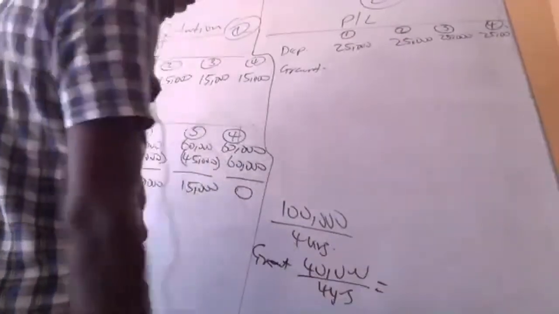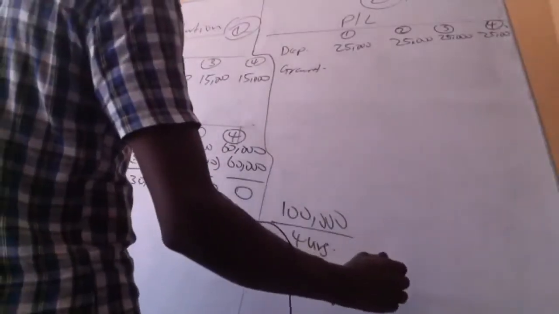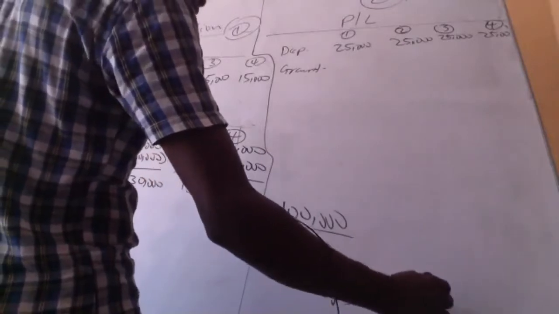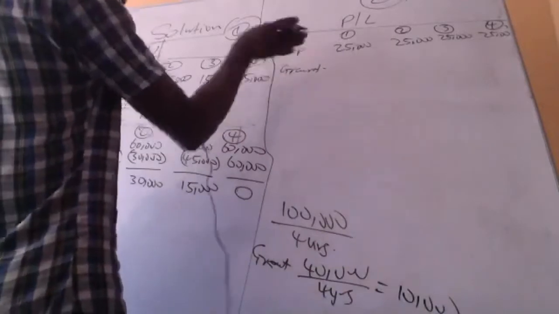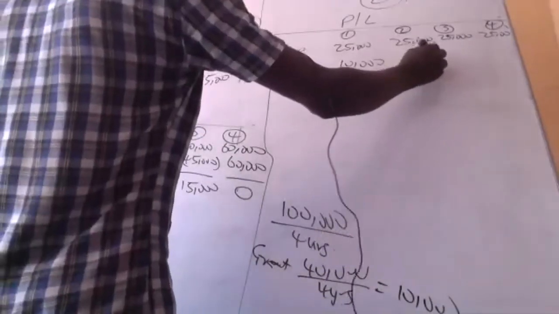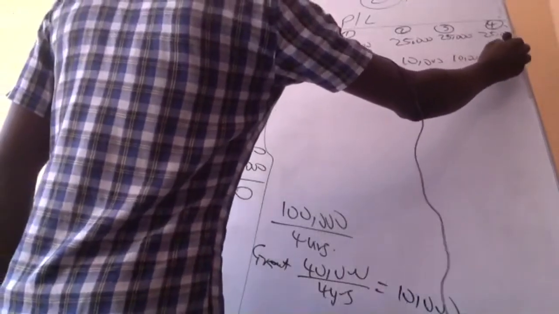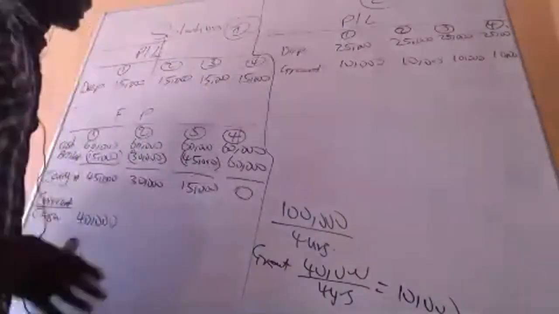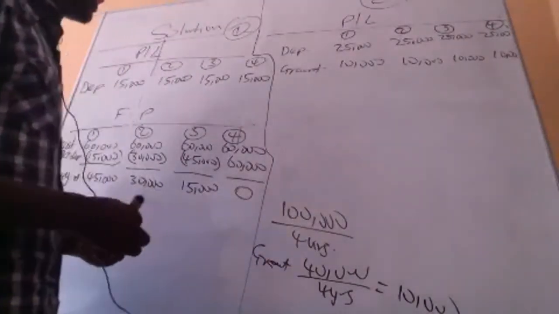Also give us that 10,000. It is 10,000, right? Good. So the grant, this one will go to other income, right? Oh yes, the grant will go to other income. So 10,000, 10,000, 10,000, and then 10,000. Good. In fact, the final answers will be the same. So that is it. Now we are done with the P&L.